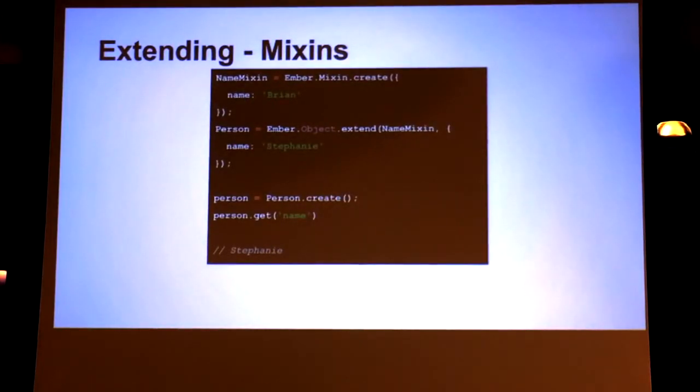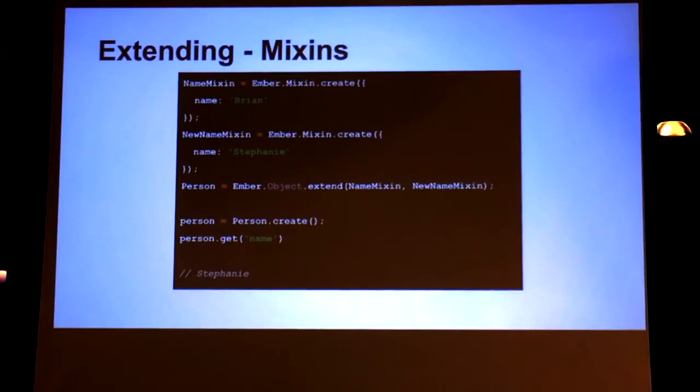We can use multiple mixins, and there are race conditions. So for the last mixin that was mixed into your object, if there are collisions on the property or function that you're calling, the last one that defined it is the one that wins. So here we have the first mixin defining a name property, and the second, this little JSON object we're extending into our class, also defining name. But when we actually get the name off the person, we can see that it used the second one and not the first one.